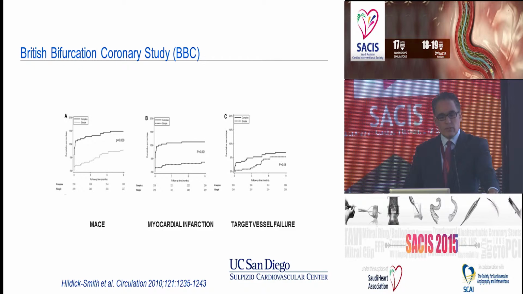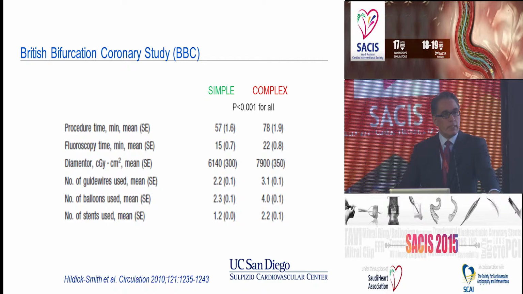What are the findings? Once again, you can see the MACE rates are better with the single stent approach. And on the extreme right, you see that the target vessel revascularization or restenosis with both strategies is the same. So what's the difference in MACE? It's primarily the peri-procedural MI. That's what drove the MACE difference. And in this study, once again, it was achieved with less fluoroscopy, less radiation, less contrast, and less balloon and stents used with the single stent approach.